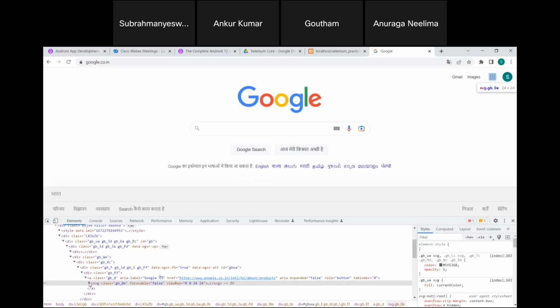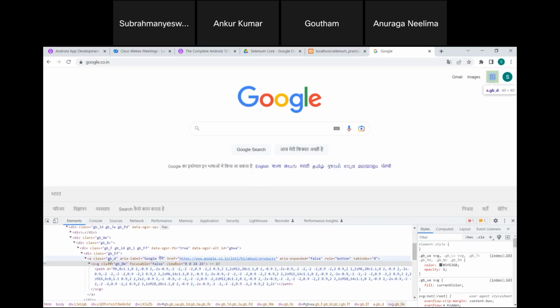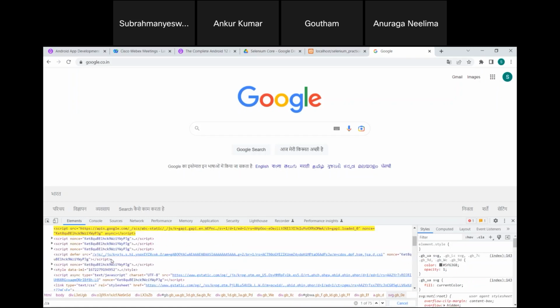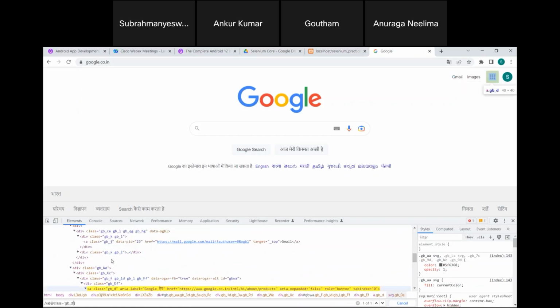This is an SVG class, actually related to the image. Let me see this one. Just give me 1 second. Okay, I can take, let's say, Control F. So I have identified this one using this class name, GB_D.